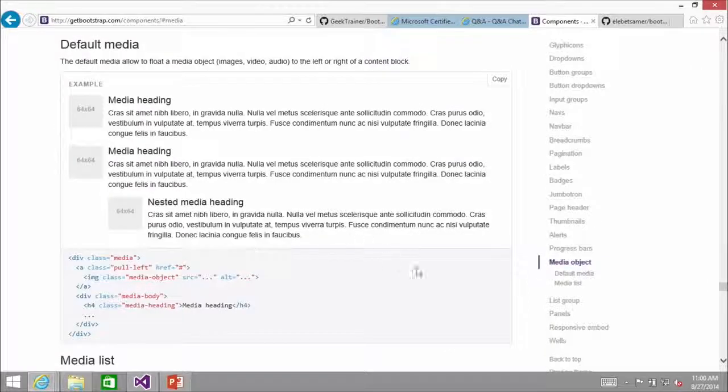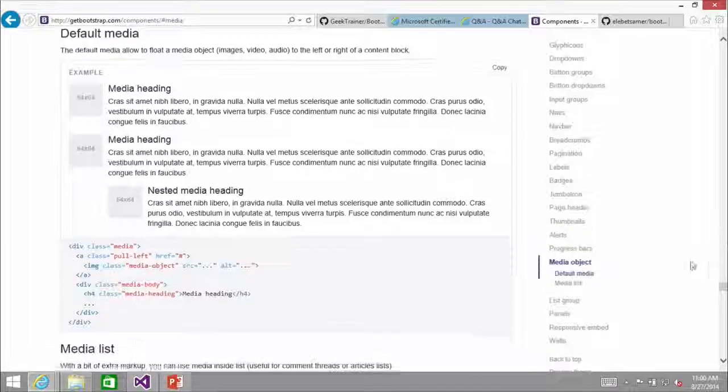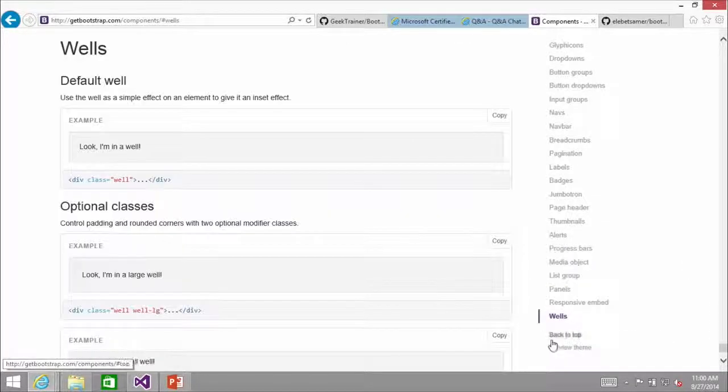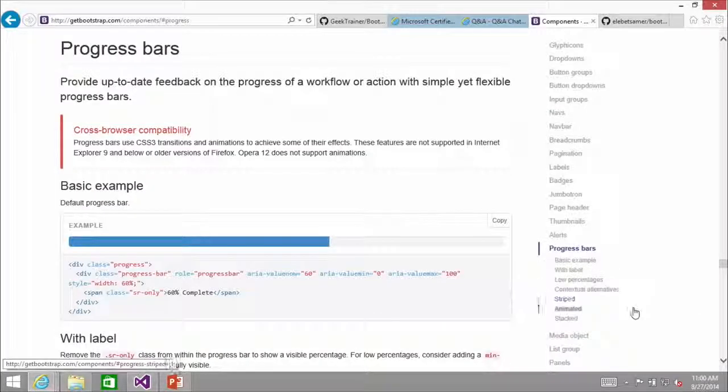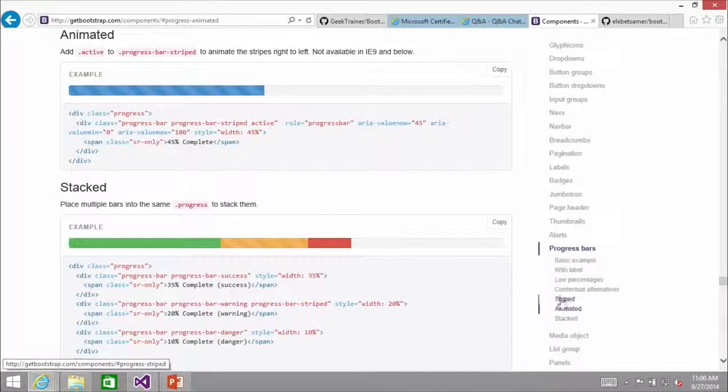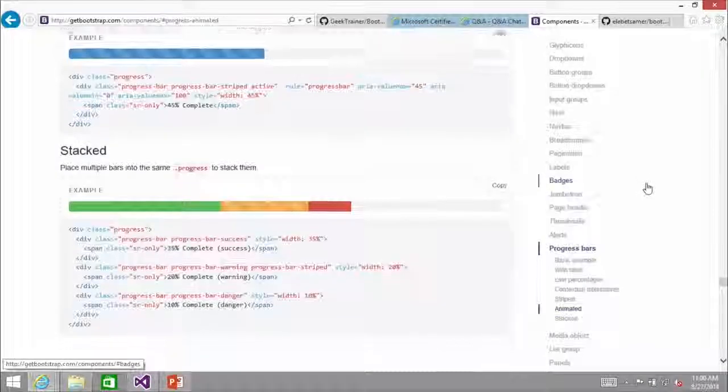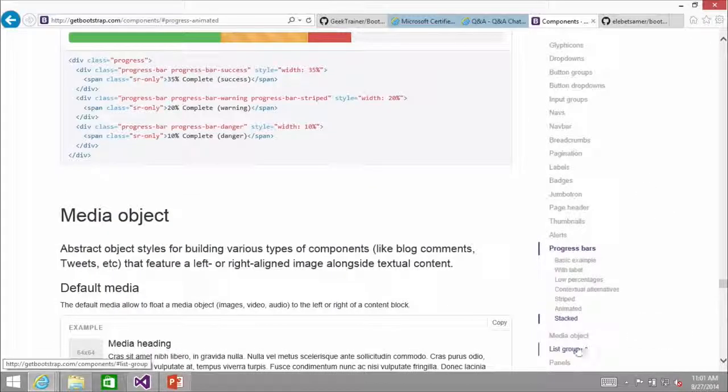So you can do these complex nested media types. There's support for components for things like wells, so wells putting something inside something else. As I showed, progress bars, animated progress bars, with that pinstripe thing going. There's a lot of groups.